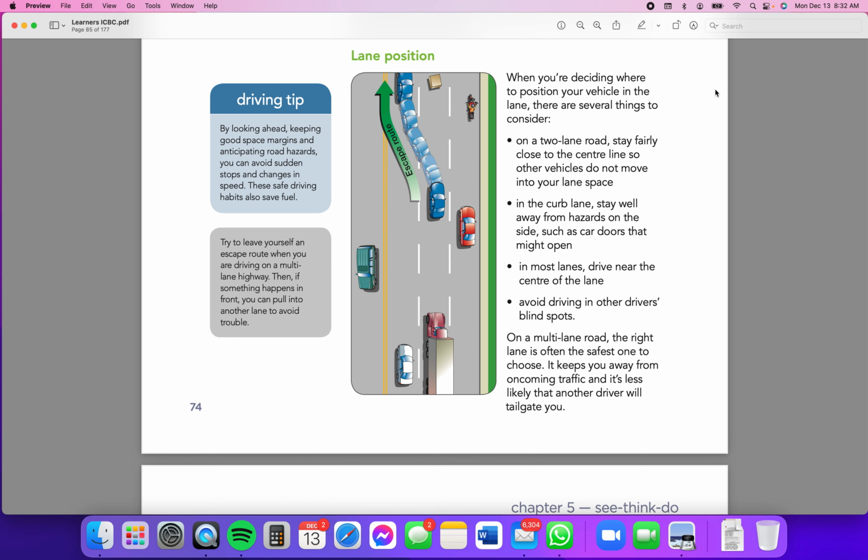So, the reason they're saying this is you're on this side, right? You're on the left side of the car, so this middle lane, you're going to be able to see how close you are to that. So that's going to be your safest bet. Obviously, you're going to be aware not to go into the other lane because you're right there. And typically a good tip that I learned when I was learning to drive is your left knee is about where your left tire is.